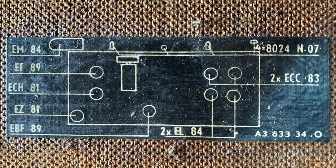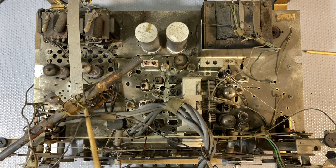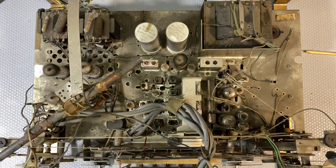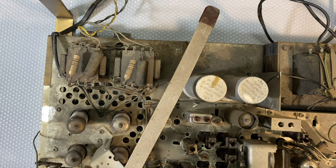That should be the IF amplifier, probably an EF89. There, those two there are the two EL84s, and that'll be driver one, driver two, I think. One of these will be the detector. So, as I said, we're going to have to look at this thing a little bit more closely and figure out what it is we're looking at. But as far as I'm concerned, the main attraction of this radio is the dual output transformer.